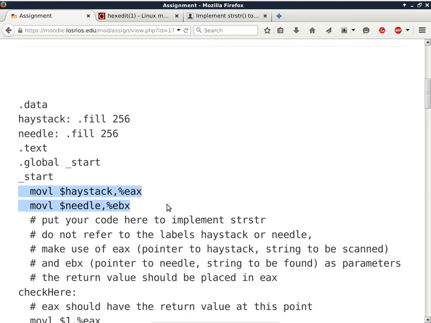EAX points to the beginning of the string to be scanned, and EBX points to the beginning of the string that is the search pattern that you need to find. So this is kind of like a generalized version of bunny, to search for the word bunny, except in this case we don't know even how long the substring is supposed to be.